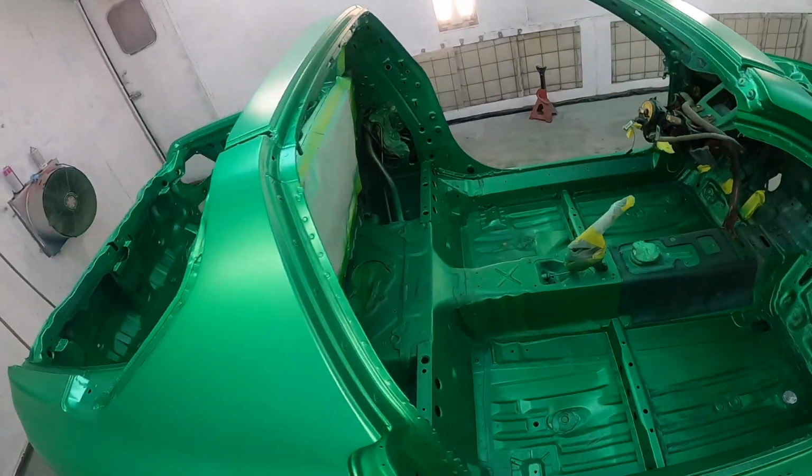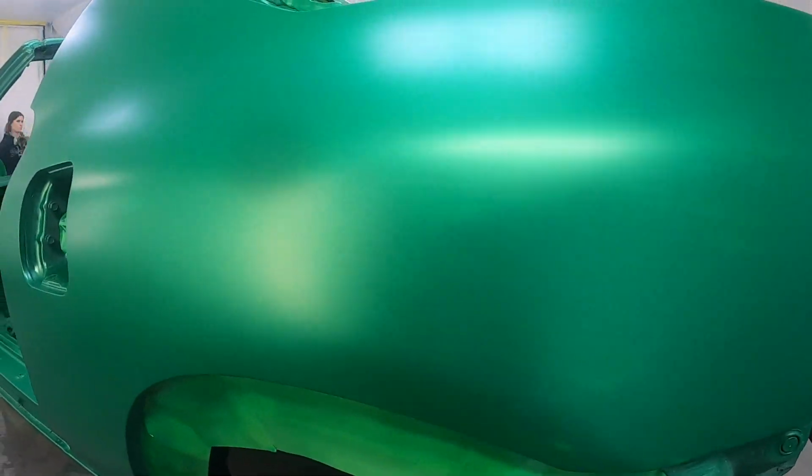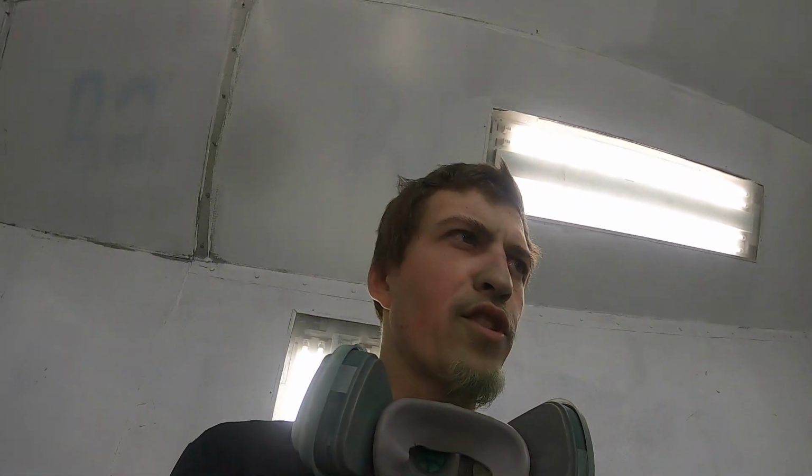That's our first pass on the car. Yeah, I'm pretty stoked. Coming out way better than I thought. I had my stomach all in a knot, but it's coming out all right as long as my second pass covers everything that I'm hoping it does. If you guys look, you can kind of see the light spots, like that's a real good one. We've got just a few, and that's where I burnt through, and I know I should have sprayed down a dark base coat on this thing first, but I'm really hoping my second will cover, and if it does, then I know my third will give me total coverage of what I'm after.